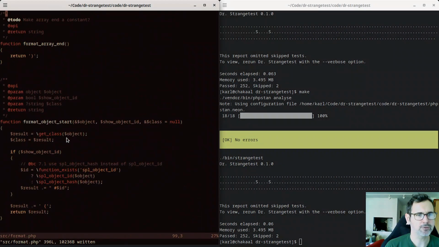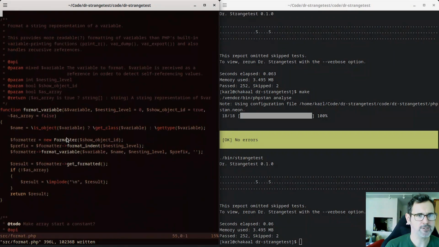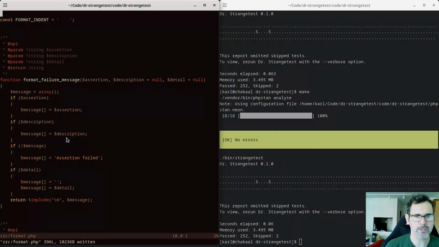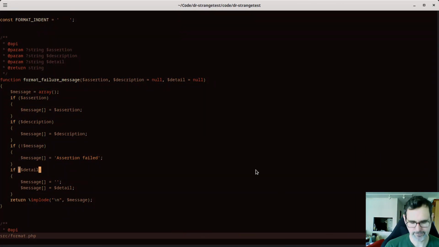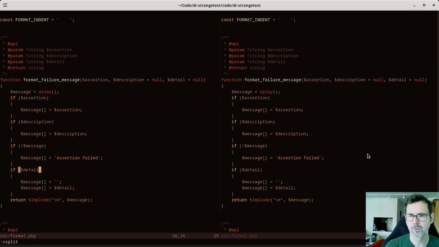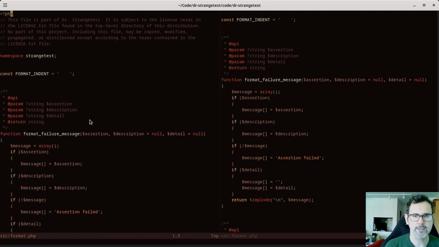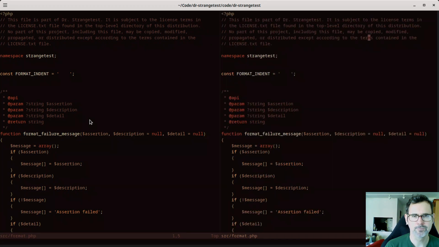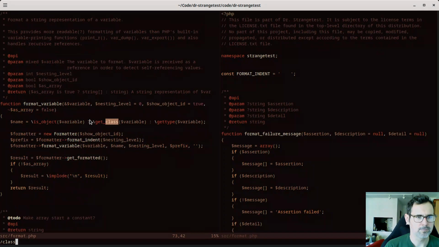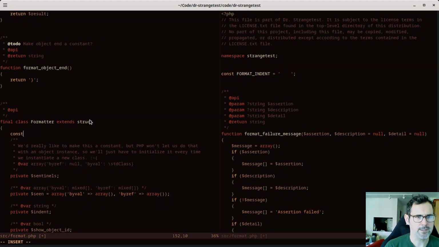So the other thing I want to do is change this stuff to constants, which I'll put on the formatter here. So we have this format indent. I'm going to put a constant, and I'm going to change this to default indent width equals 4.